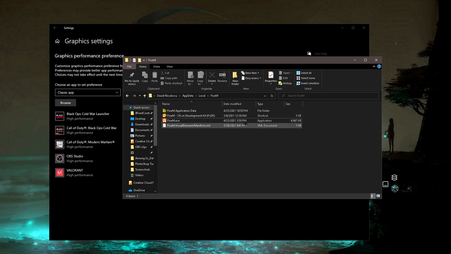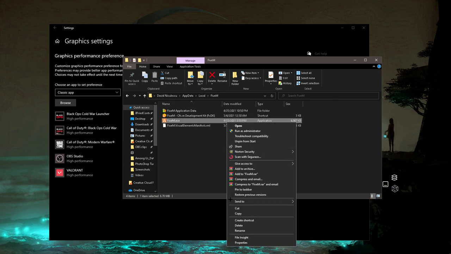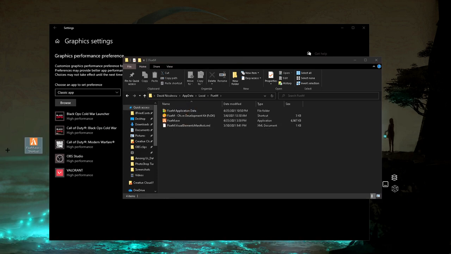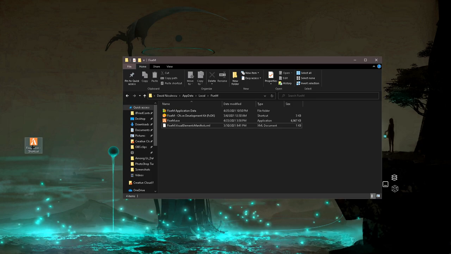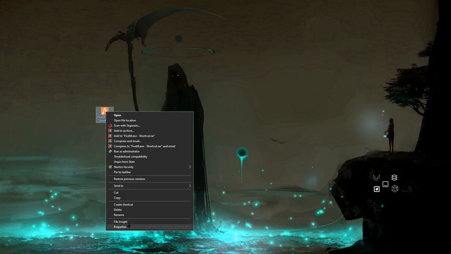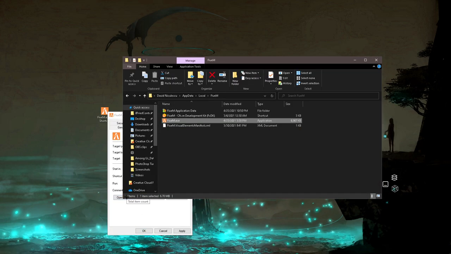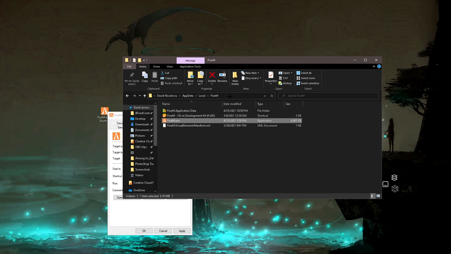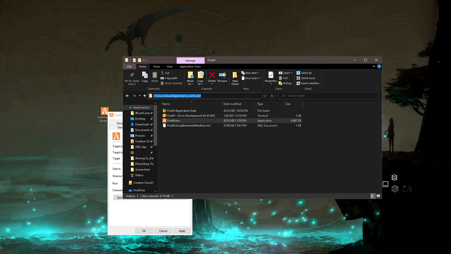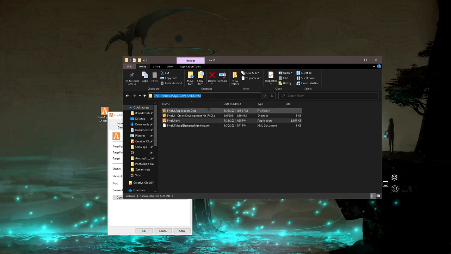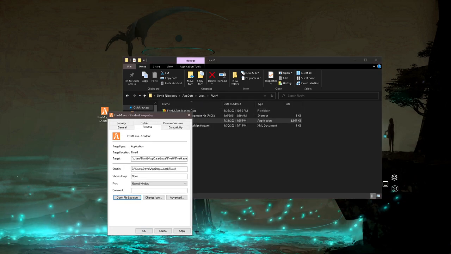So you might find that you have a shortcut for 5M. So let me show you. On your desktop you have a shortcut, right? On that shortcut you want to right click, properties, open file location. You get the location. So you want to press here. You want to copy it. You can do Control C or press your right mouse button and copy it.